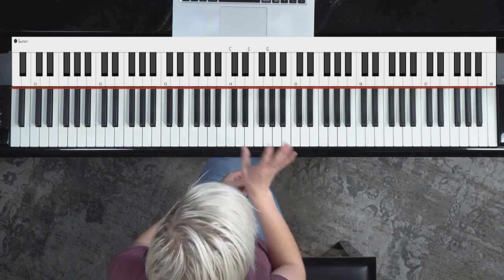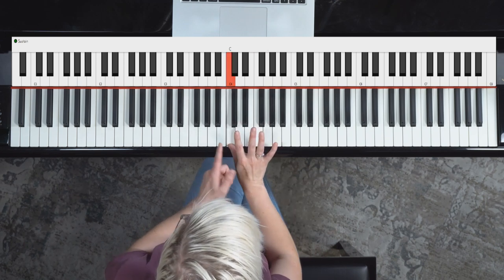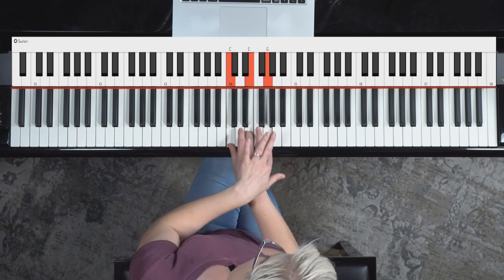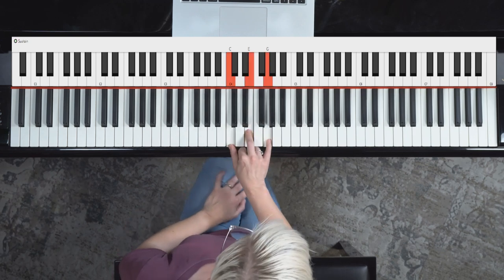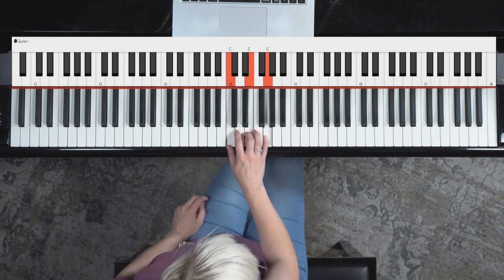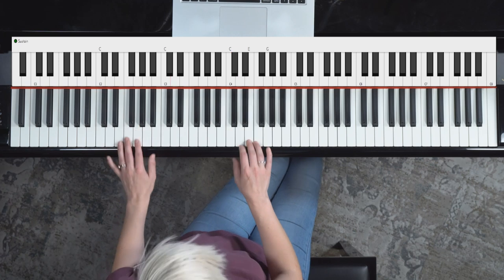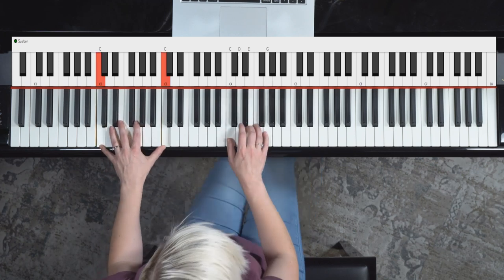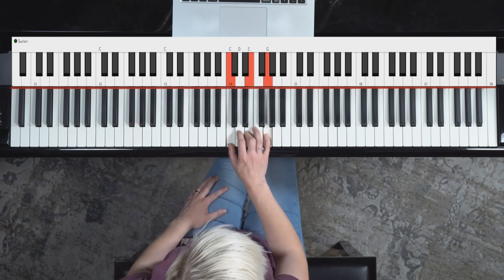Take your right hand, one finger, place it on C. Skip a note. Place your third finger down. Skip this one. And then place your fifth finger down. So what we have here is a C chord, and if you're at your piano and you're just doing this, you can create something really pretty. But it gets boring after a very short period of time.